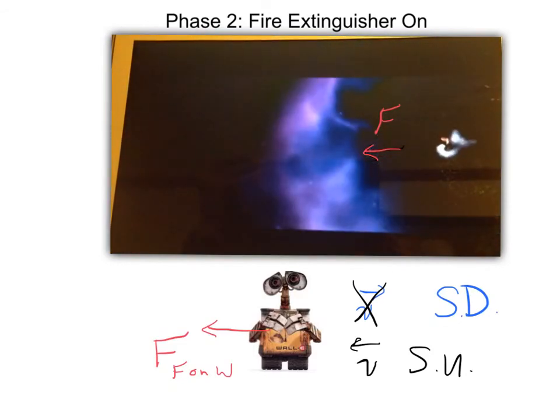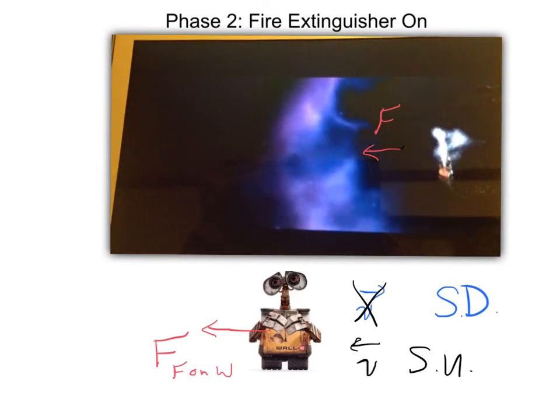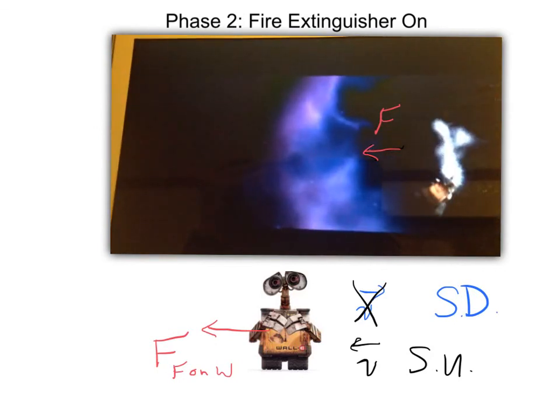Sure enough, let's watch it again. He points his fire extinguisher to the left, causing him to apply a force to the right. And you can see that for one brief instant of time, he slows down and then speeds up in the opposite direction. So once again, Pixar did what they were supposed to do. They analyzed this, it worked out, and Newton's laws of motion did come through in WALL-E.